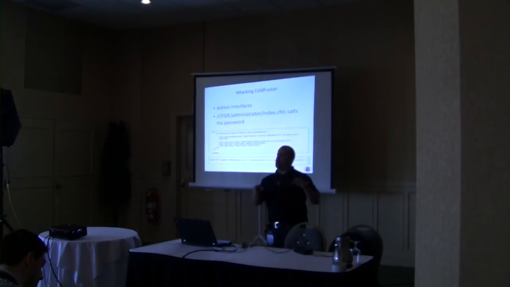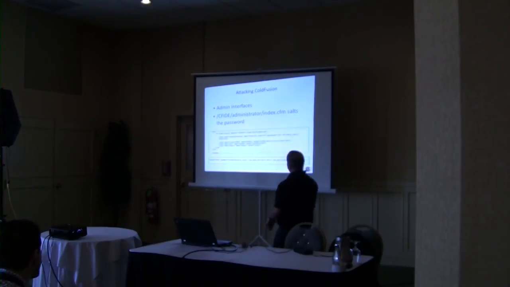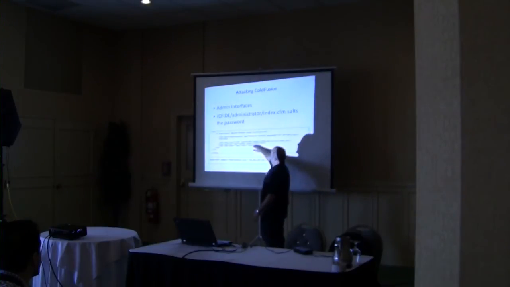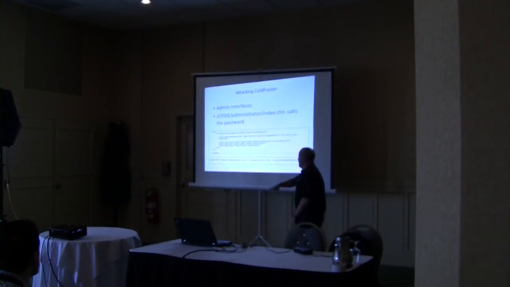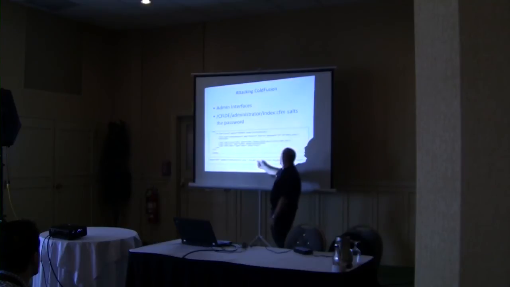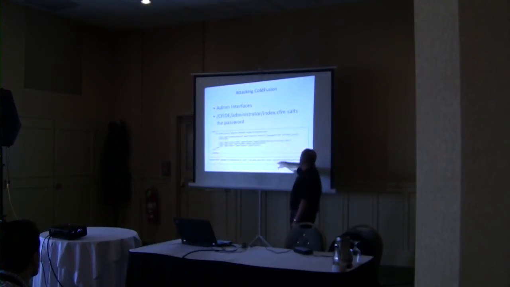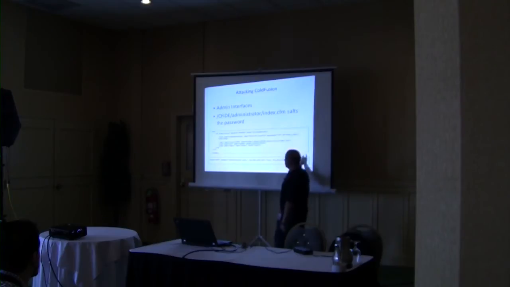Like I mentioned a couple slides back, the administrator index page salts the password. I don't know if you guys can read that. Basically, every 60 seconds, it gives you a new salt value. And then when you do the post, it does an HMAC SHA-1 of the salt value and then of your SHA-1 password. So if you're curious why the pass the hash works, this is basically why, you just substitute that piece in. One grabs the salt.